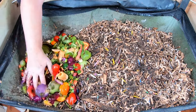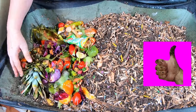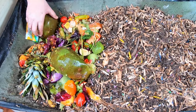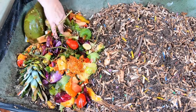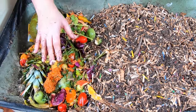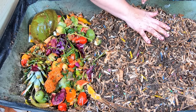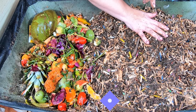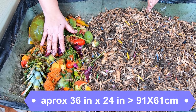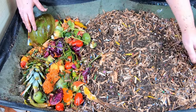That is a pretty good size feeding — some tomatoes, onions, pineapple, a big avocado shell and pit, some tea bags, some green tomatoes, a couple oranges. None of this is going to make them run away. They have a huge bed here — I'll put the dimensions down below. So if this were to overheat on this side, they have more than enough real estate over here to get away from it.